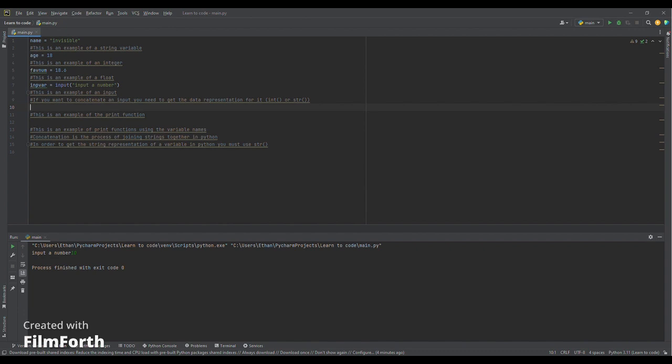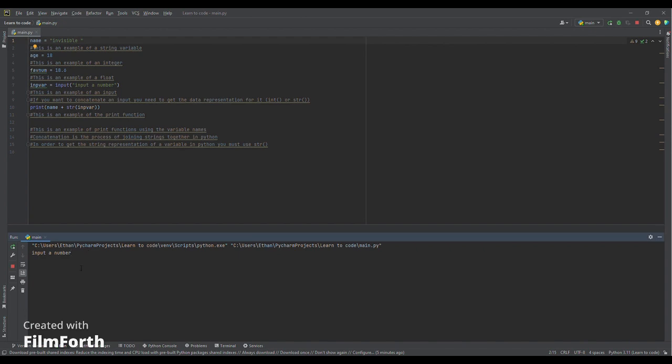Concatenation is just the process of joining two strings together. So if we go print, for the brackets, because this is where you put anything in the print function, I'll do name plus str. This will classify this input as a string, or whatever I want as a string, so I can concatenate it with something else. String, then the input variable. Put the variable name in, so whatever the input is there, I'll concatenate it. Just to make sure it doesn't run together, I'll put a space at the end of the name.